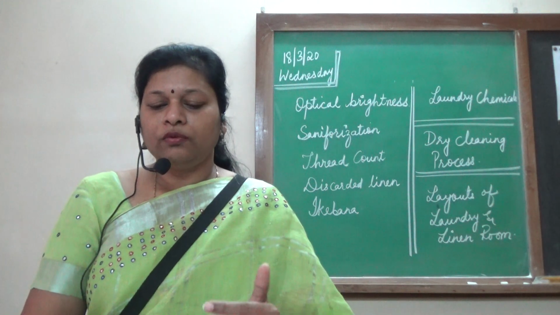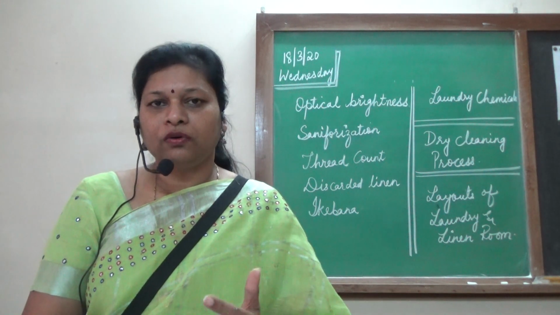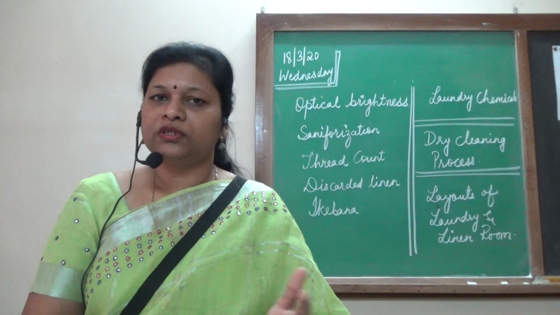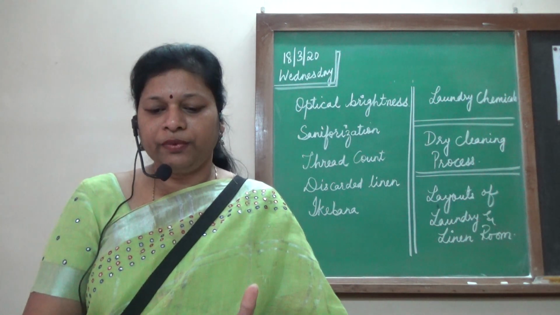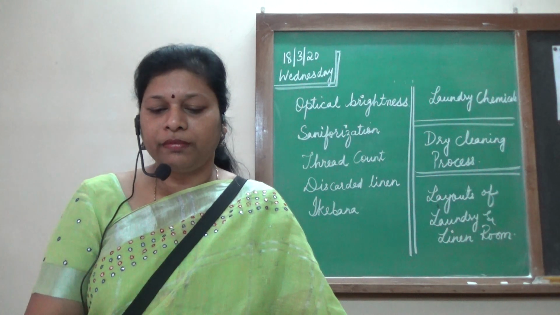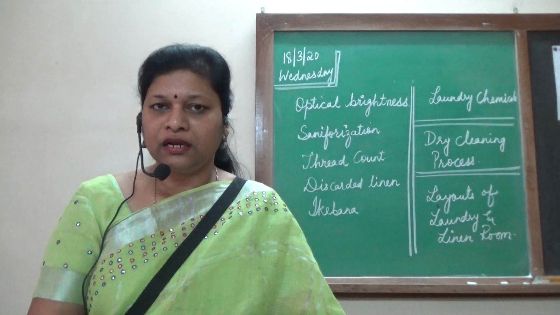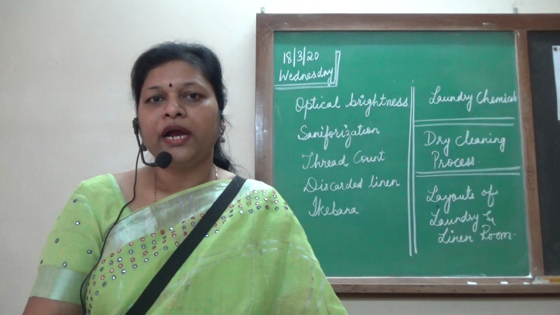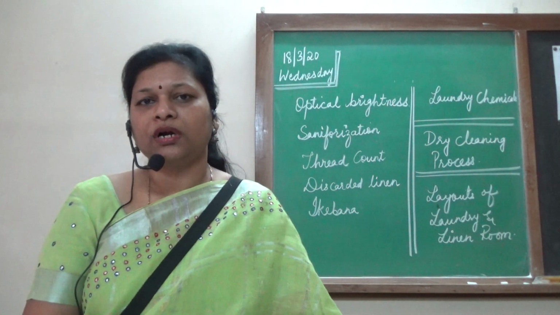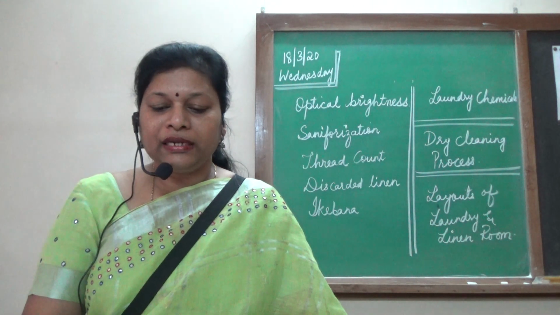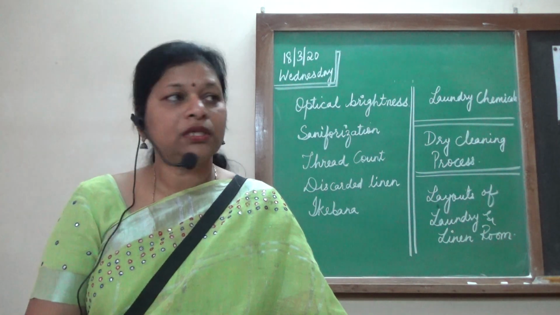So you need to write the activities: the mending and repairing of guest clothes, hotel linen, restaurant linen. All these linen will be mended and repaired by the seamstress. The tailor in the 5-star hotel is called a seamstress, and what are the activities performed by the seamstress in the sewing room is what they are trying to ask us.